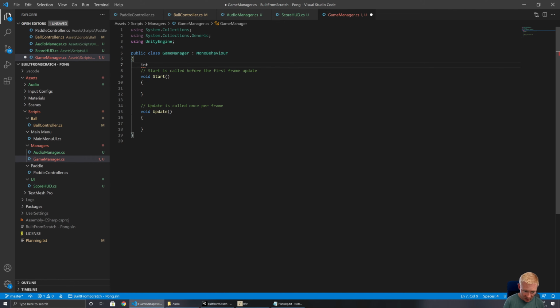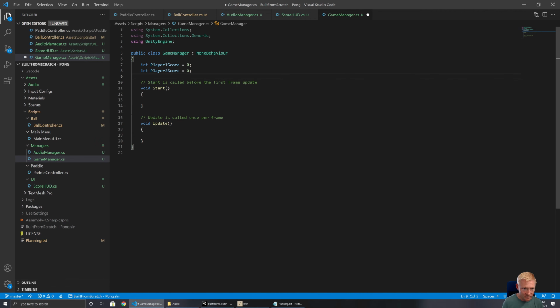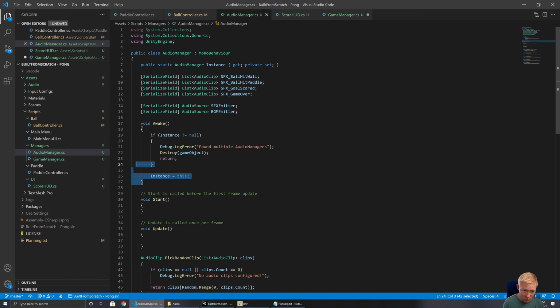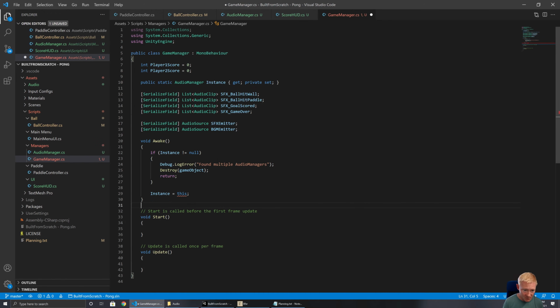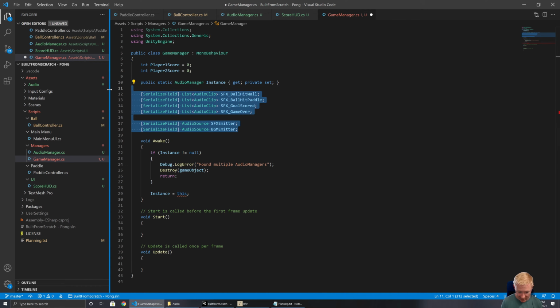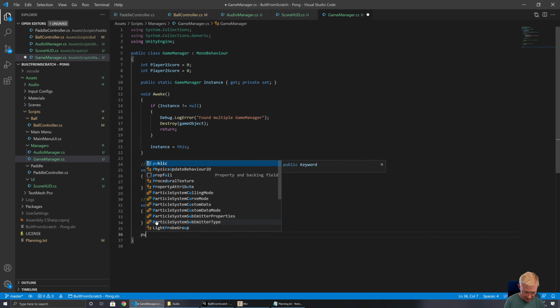So it's going to keep track of player 1 score, player 2 score. Now I want this to be a singleton as well, so I'm going to shamelessly steal my setup here so I'm not reinventing the wheel. If you're doing this, always make sure you're careful about renaming things so that it's very clear that things are properly updated. So that's good. So let's link these pieces together.